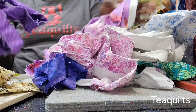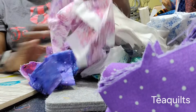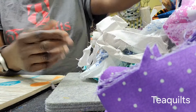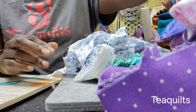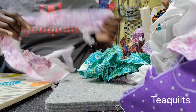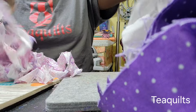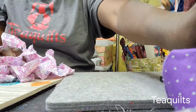So one of the things that I do is I try to get all like fabrics together. So if I have a lot of one fabric as I'm cutting, I can keep it all together because of things that you can do with it. So I am going to just try to group this by type, just loosely doing that, and then I'm going to start cutting these apart. Okay, so this goes in here with that. So we'll start with this.